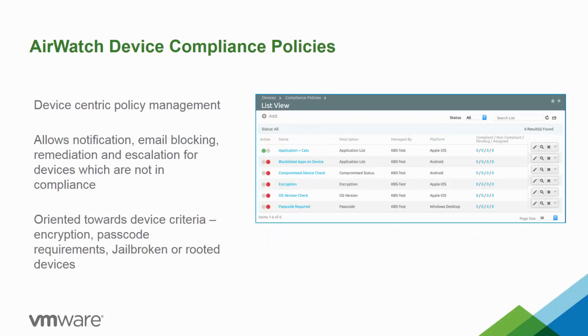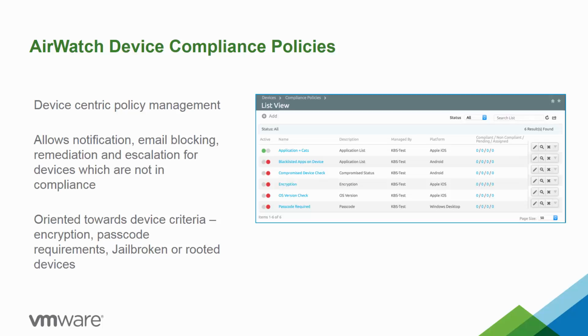With the AirWatch integration and its device compliance policies, it provides IT with notifications, email blocking, remediation, and escalation for devices that are not compliant. So these policies are oriented toward the device's criteria, such as encryption or passcode requirements, and also jailbroken or rooted devices.